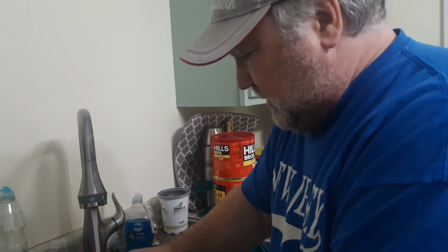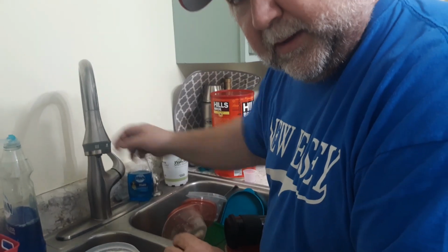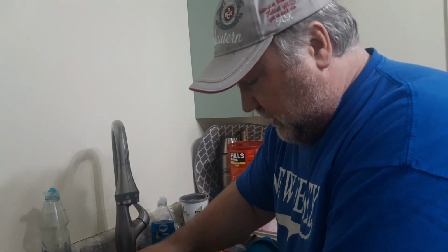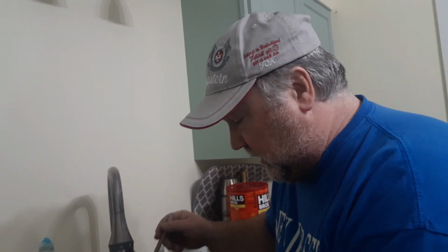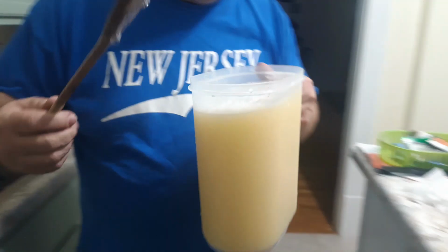We're gonna find some worms. Creepy crawlers. So what this is, it's mustard powder. 1/3 cup mustard powder with 1 gallon of water. We're gonna mix this up and throw it on our lawn, and all the creepy crawlers are gonna come out of the ground. Then we're gonna scoop them up and eat. No, we're not gonna eat them. We're gonna kill them. We'll get rid of them. Yeah, I'm sure when we're children we'll eat them, but we're not children anymore.